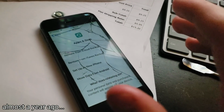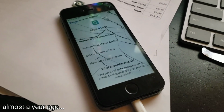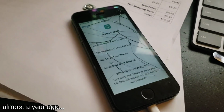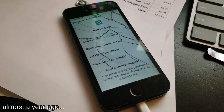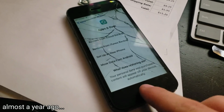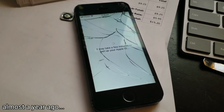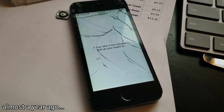Since the touch was so bad on the other screen, I had to put on my only other iPhone 5S screen, which was this cracked one right here, and this one also had a messed up touchscreen as well. But the touchscreen on this one worked way better than the other one, so I had to use this to get through the setup screen. Even though it took me a while, I was able to get past setting up my Apple ID on the iPhone 5S, which is good, I guess.